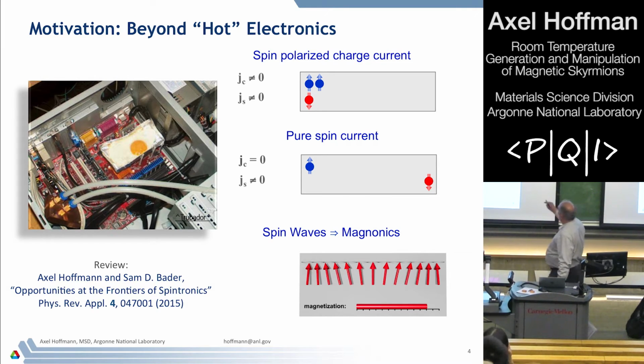And if you look at these cartoonish pictures that are shown here, then at least in this case, you see that you can transport twice the spin information with 2/3 of the electrons involved here. So you might be able to do a little better. But at the end of the day, you're still moving electrons around. So it's not clear whether you don't encounter the same kind of dissipation problems that you encounter in pure charge-based electronics. But now you can go a step further by going to spin currents that don't rely on physically moving spin, but that are mediated by interactions between neighboring spins.